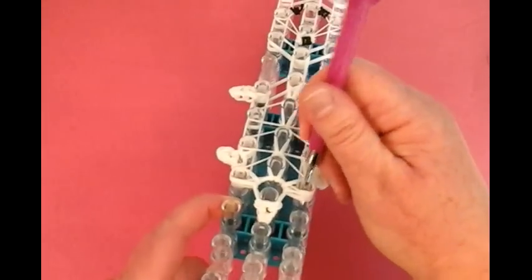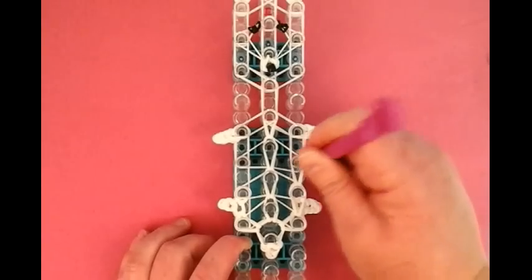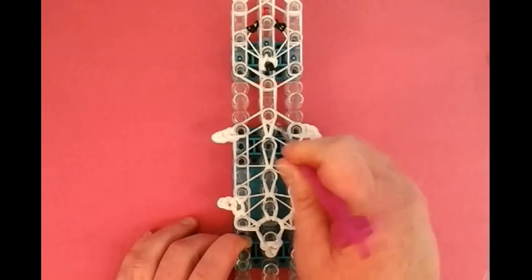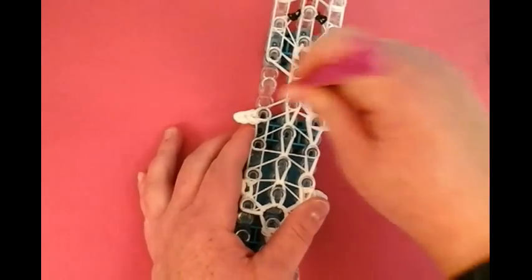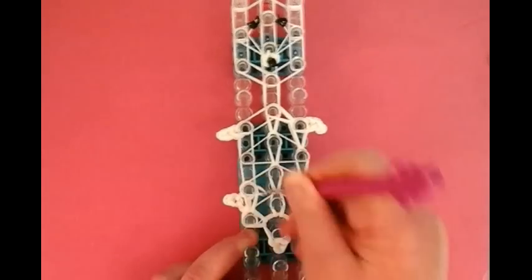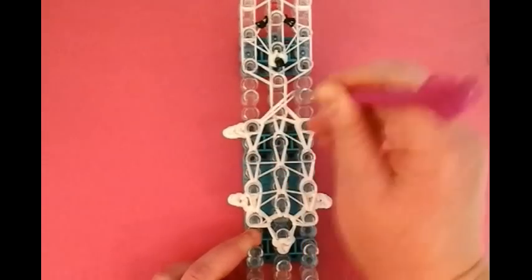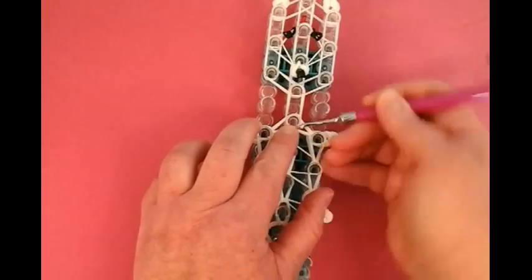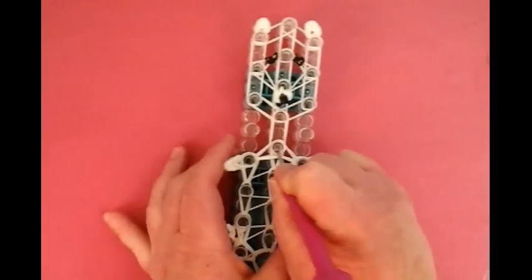Okay, we're going to stop. And we're only grabbing the white on the bottom here. And looming forward. And now the diagonal. And now the left side. Only the bottom. And now the diagonal. And now this triple band on the neck. It's all the 3 little bands on the bottom.